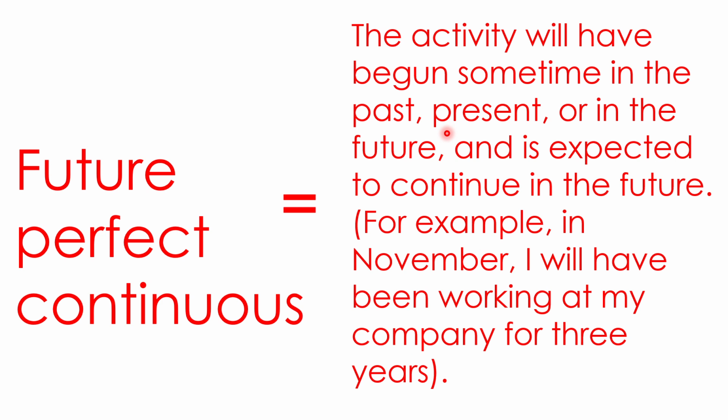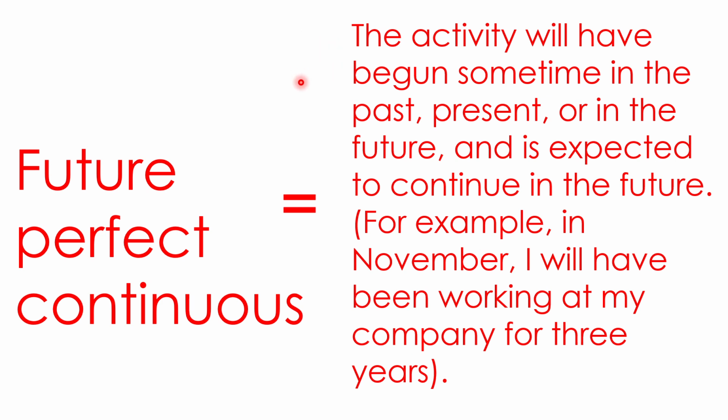Okay, let's move on to future perfect continuous. Let's find out what this tense is. The activity will have begun sometime in the past, the present, or in the future, and is expected to continue in the future. For example, in November, I will have been working at my company for 3 years.